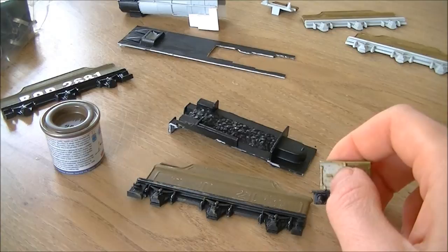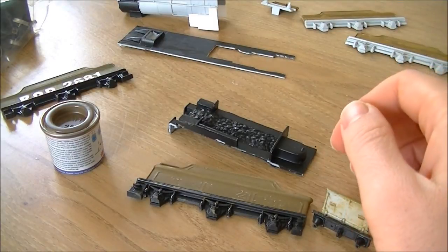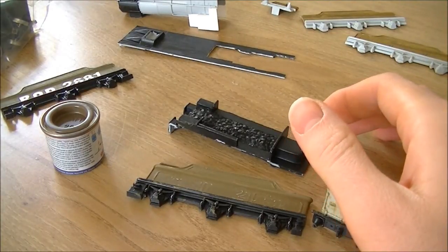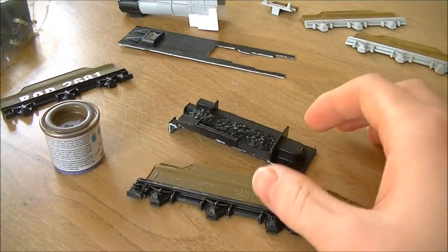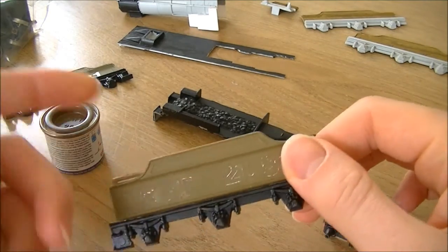Again, even though the paint would have been bobbled, I would have had something to temporarily run the model with while I had time to go and build a new kit. But in my haste, I took it apart, just to salvage the wheels and stuff, even though I had plenty of other spare wheels, because I bought one of the Hornby wheel packs, as you know, to put underneath another tender. So it was a bit stupid to take it apart. But there we are. I've done it now.